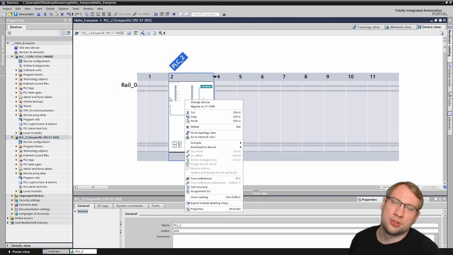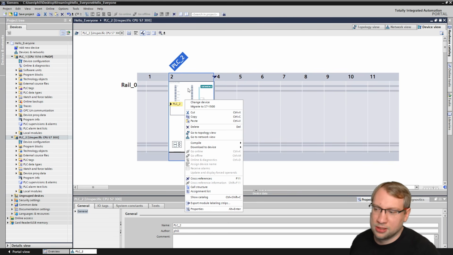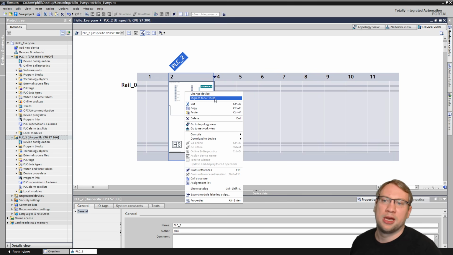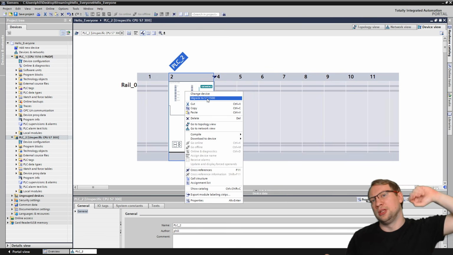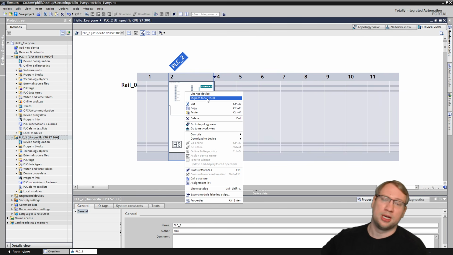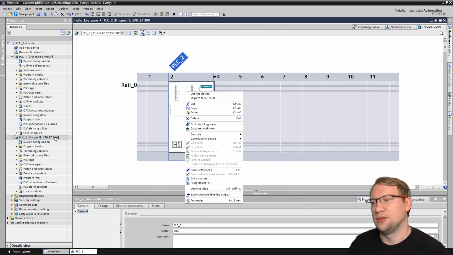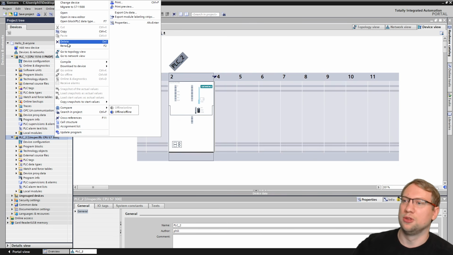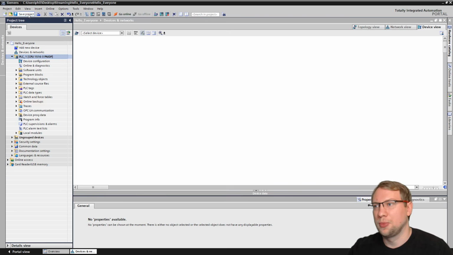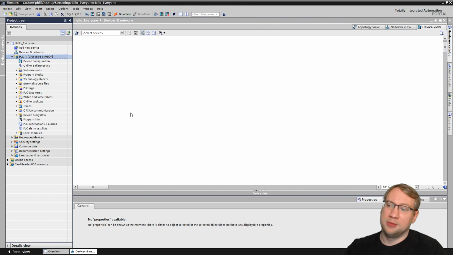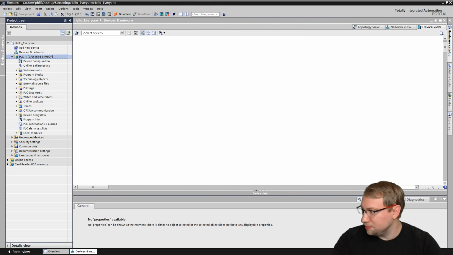With the 300, you also have the advantage. That's why I say take the 300. You can right click and then migrate to a 1500. So if you have a 300, you can always upgrade to a 1500. That's possible because the 1500 can do almost everything that a 300 can do. That's just small things. But we don't want the 300, we want the 1500. So now that I have my PLC set up here, right?